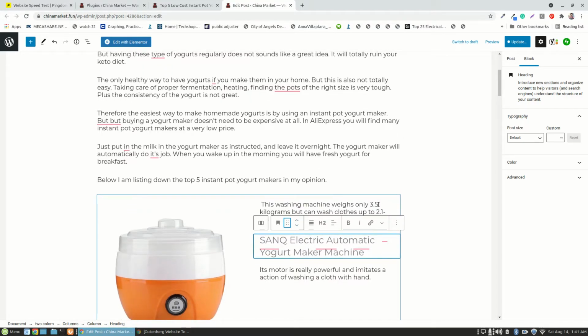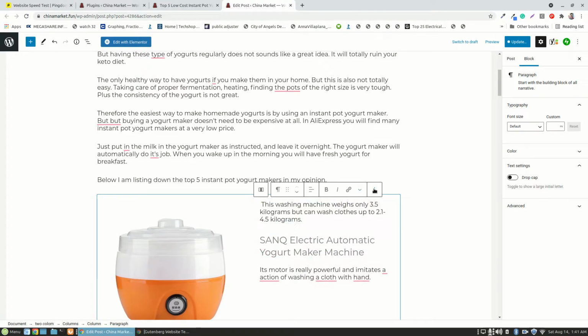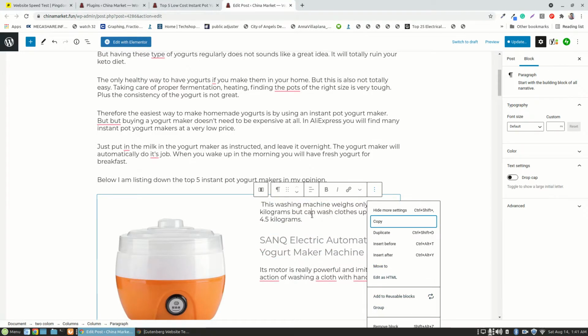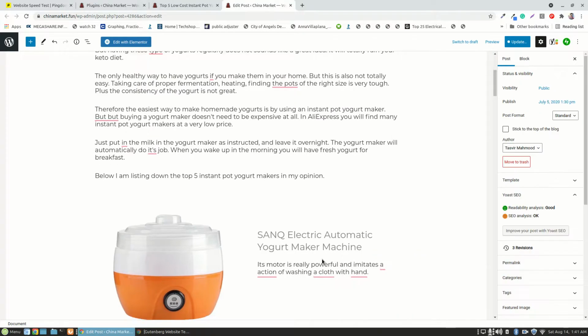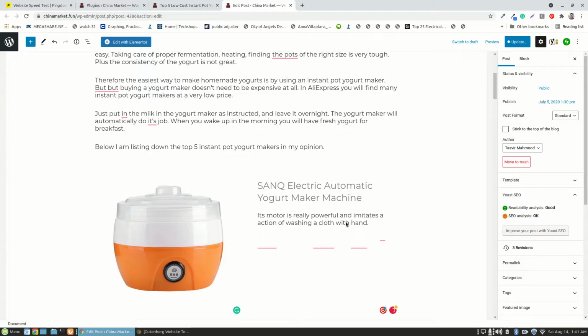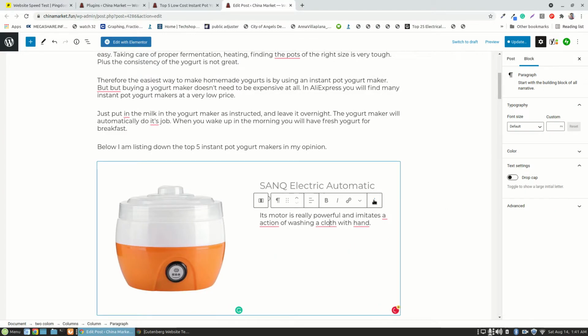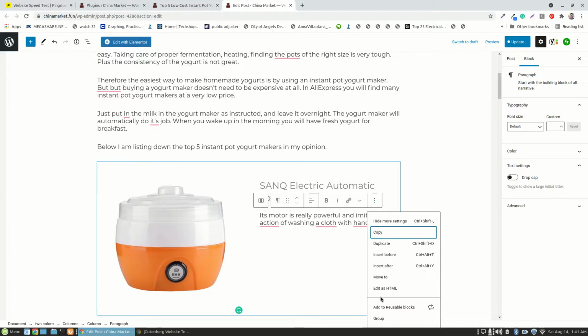Okay, and now let me just delete these blocks. Remove block, and remove block over here too.